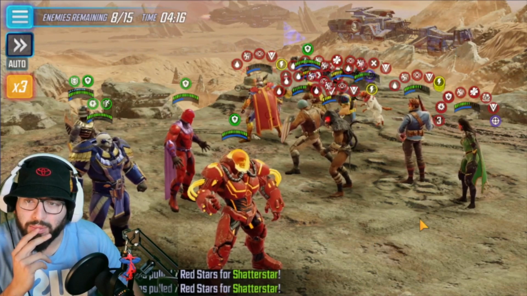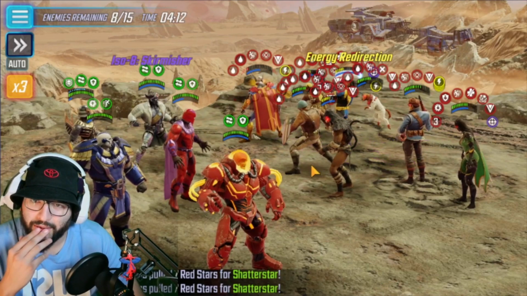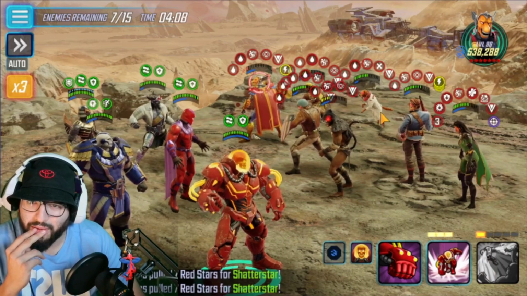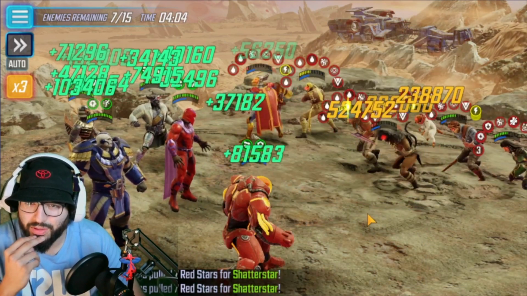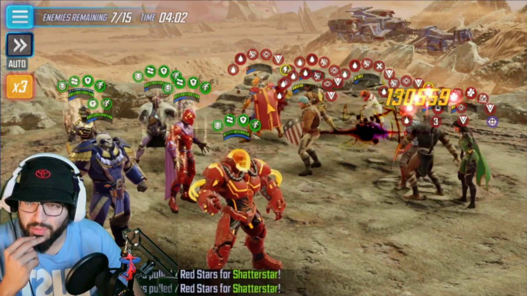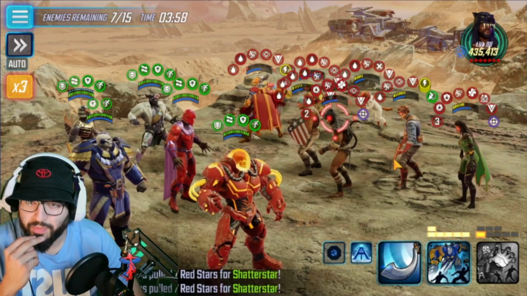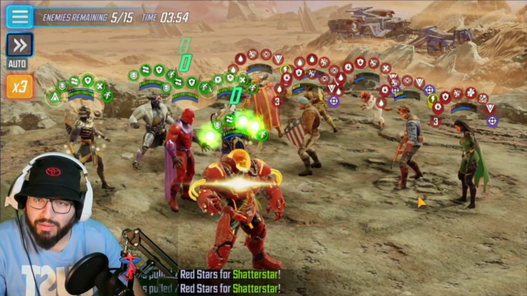Ability block a bishop. Throw some extra bleeds out there. Very nice. Lowering down turn meter. Let's special into this. Hit 5 folks. Hit 5 folks again. Very nice.